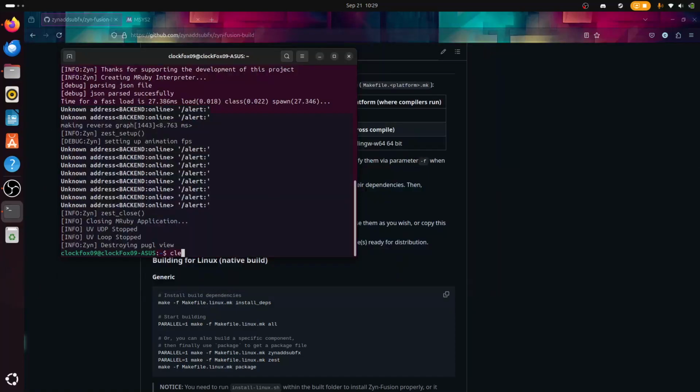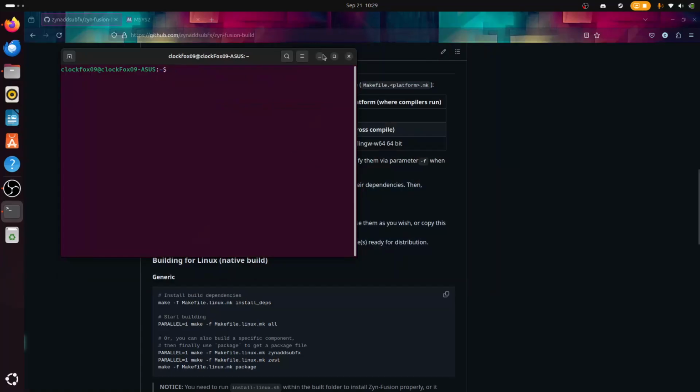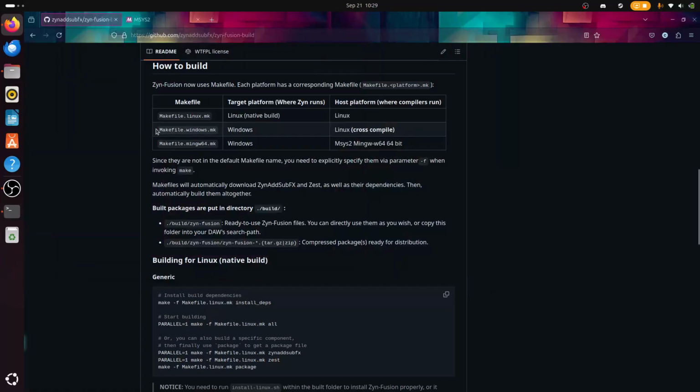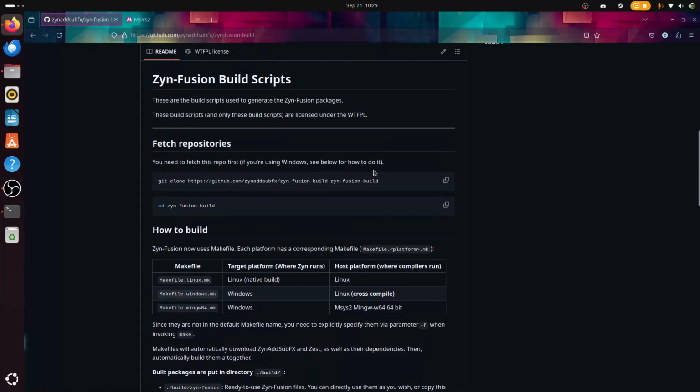So, essentially, you're going to use this to compile Zyn. You're going to use this to compile Zest. If you don't understand, that's fine. We're just going to follow these steps exactly. And as long as you do that, we should be good. So you're going to start on Ubuntu. If you do not have a distribution of Linux chosen, choose Ubuntu because it worked for me. And if you choose something else, it's possible it might not work. I don't know. This script is a little bit finicky.